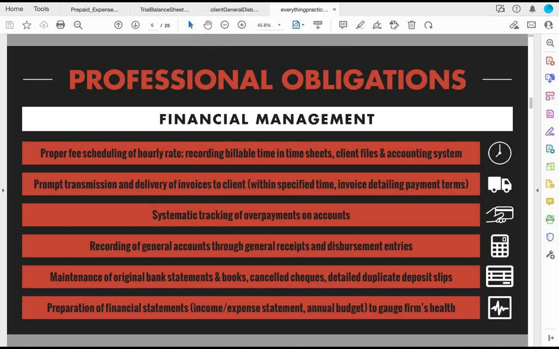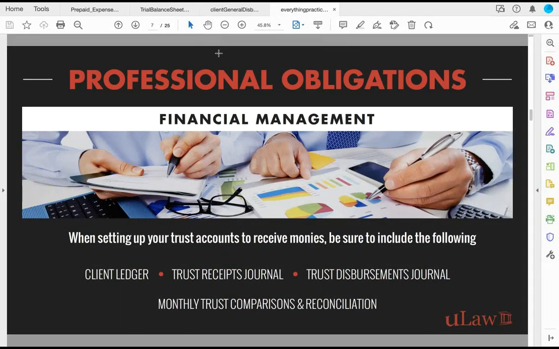benefit too, which is where if you're practicing on your own, you need to maintain your financial statements, and especially profit and loss and balance sheets and other financials that you might want to put in place to guard your firm's health, just making sure that everything is in order and things are under control. And that's one of the major things that you want to make sure you're aware of.